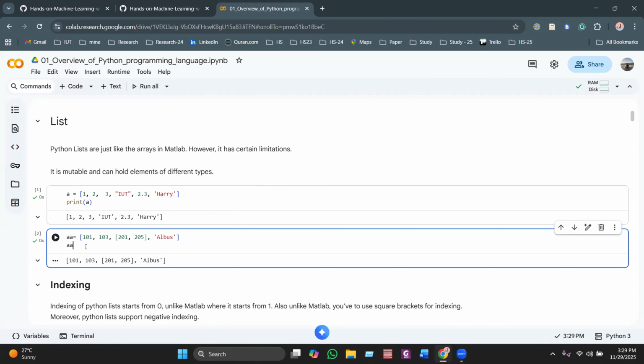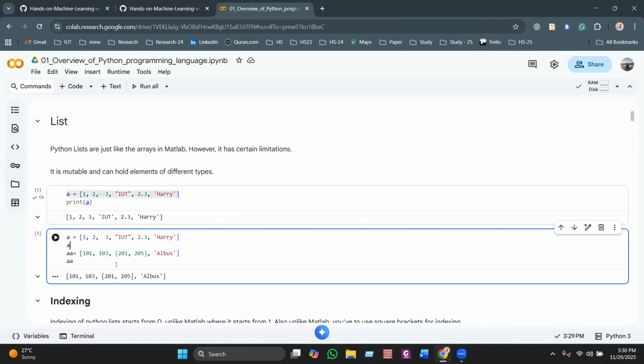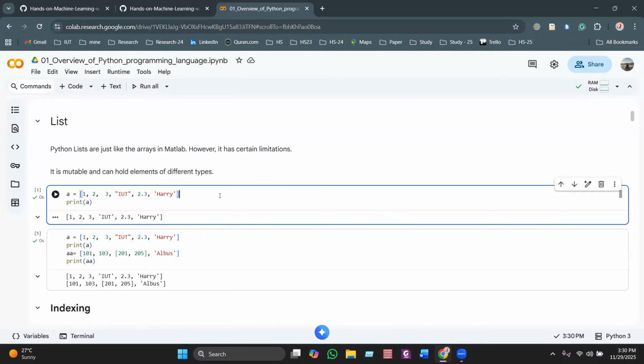If I want to show multiple outputs, let's see here. I have written both of them. First I write A, then A. You will see it is going to show the last one only, not both. It will only show the last command. If I want to show both of them, then I need to write print A, print A. Now it will show both of them. If you want to show only one output from a single code block, then you don't have to use print. You only use print when you have many of them.